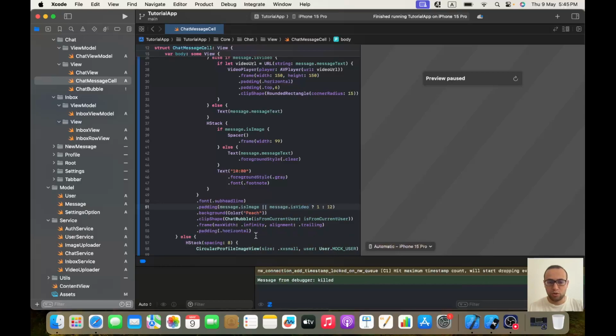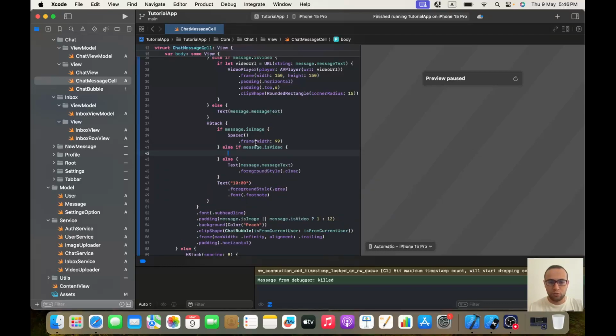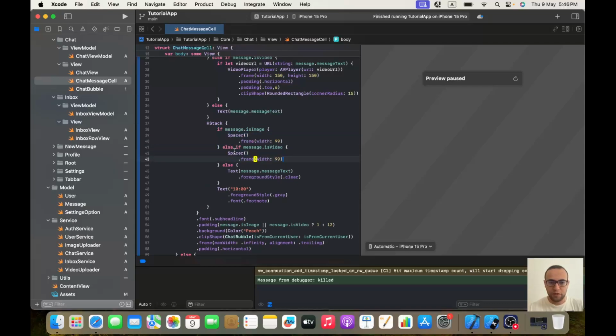In that case also I want the padding to be 1, and I will finally add also else if message.isVideo equal true. I want also to have a spacer with a frame with width of 148.